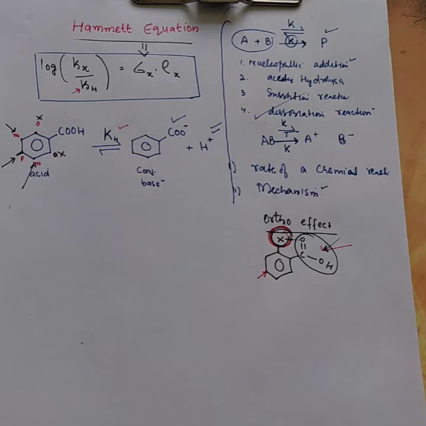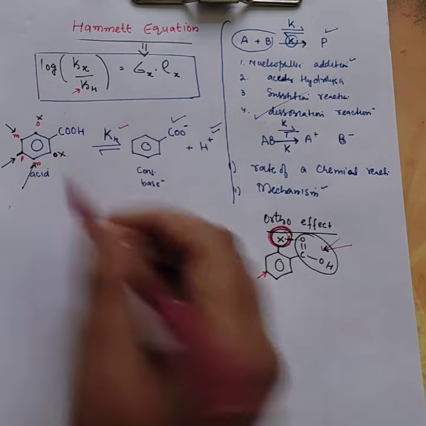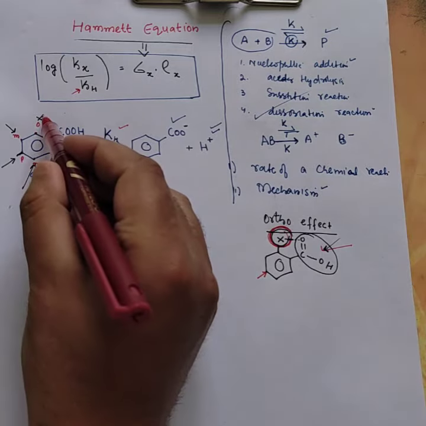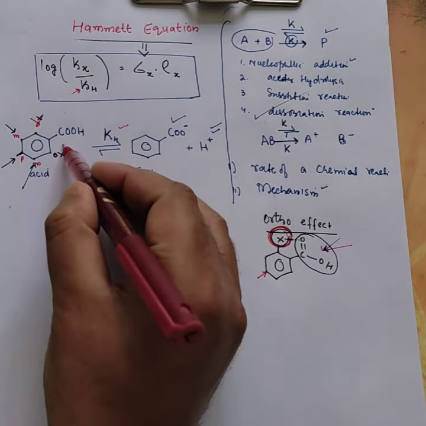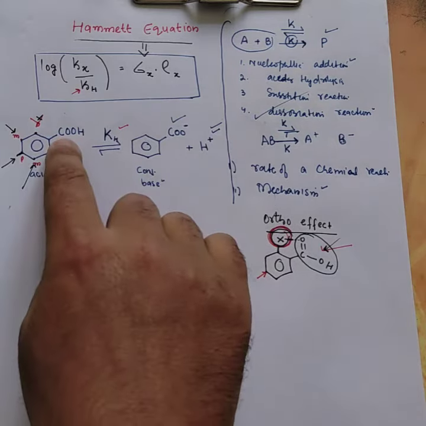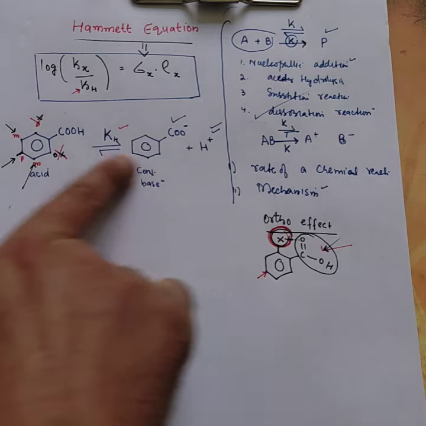Since the ortho effect is always there, Hammett didn't take the concept of the substituent at the ortho position. So now I will not discuss the ortho position. Fine. So when you say the Hammett equation, you will always see the meta substituent and the para substituent. It means if I insert such a group at meta or para in this ring, what is the effect of that group on the acidity? What is the effect of that group on this dissociation?